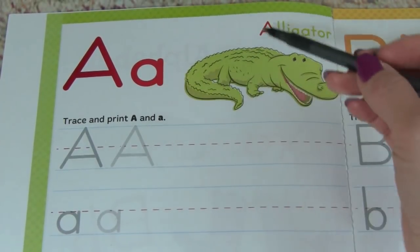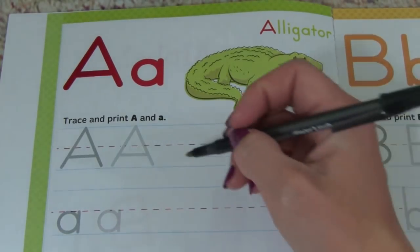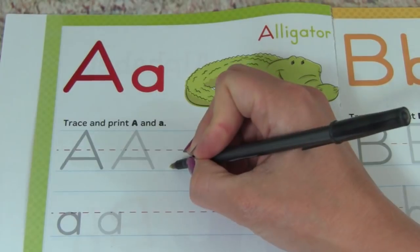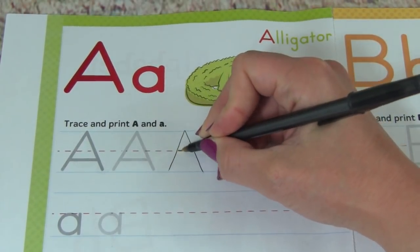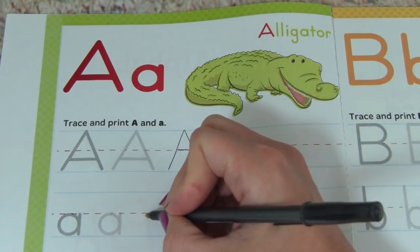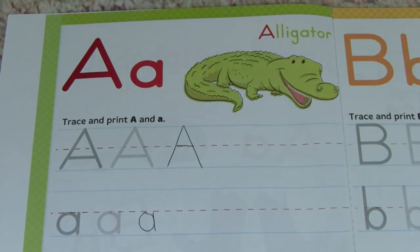A is for alligator. Let's do the uppercase A. Are you ready? Here we go. Here is the uppercase A. And now we need to do the lowercase A. Wow! Here is the letter A.